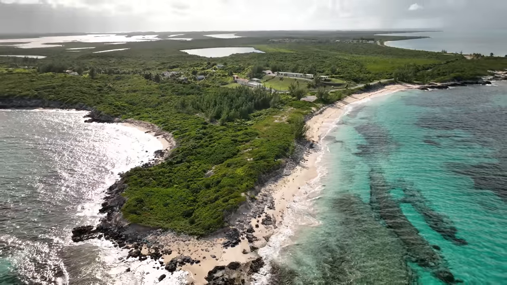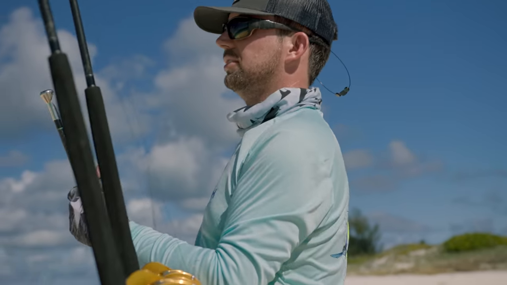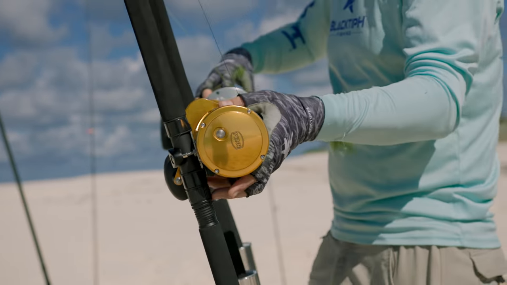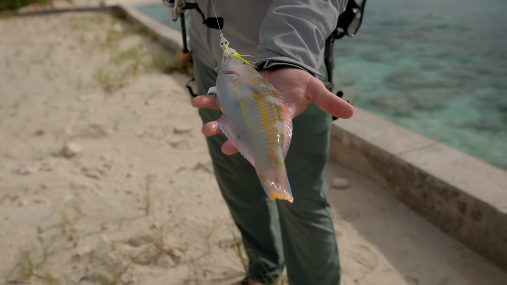On the previous episode of Coastlines, we had our first day of kite fishing. We were trying to catch a wahoo from shore. Didn't get a wahoo, but we did manage to catch a huge lemon shark. Today, our goal is to catch as many different species of fish as possible.